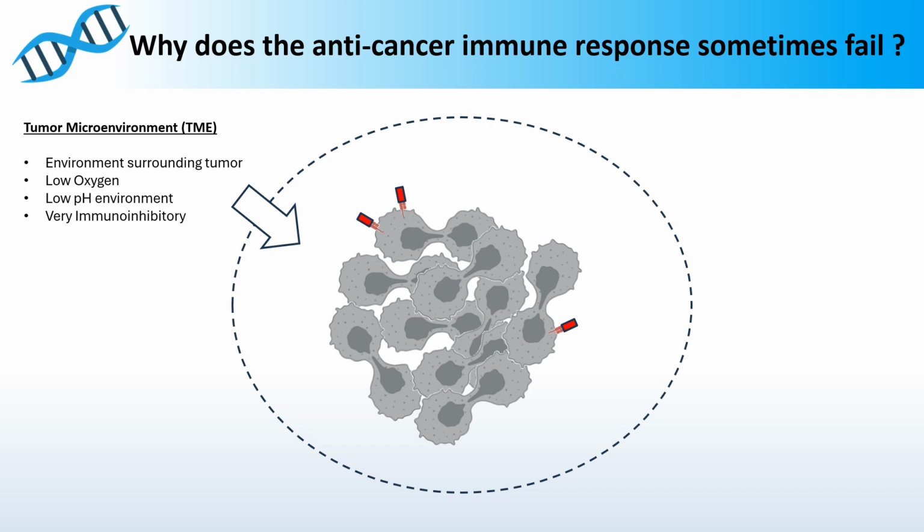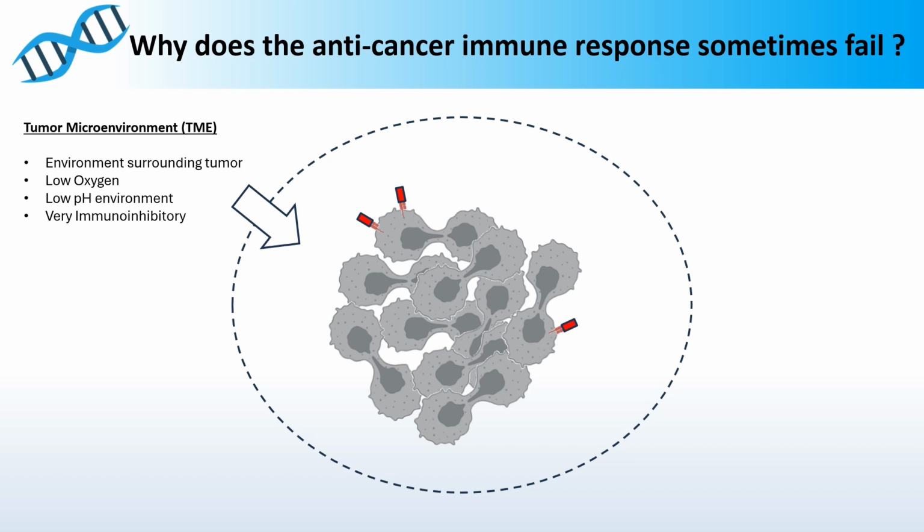Often in order to sustain itself, or as a result of poor blood supply, or as a combination of both, a low oxygen or low pH environment often forms around tumors, which really inhibits the normal function of immune cells. And this is referred to as the tumor microenvironment. The exact nature of different tumor microenvironments vary from tumor to tumor, but one common characteristic is this inhibition of immune cells. In addition, tumor cells may produce immune response inhibitors themselves, or they may attract immune suppressing cells. So even if neoantigens do emerge as a tumor progresses, the immune system may not be able to exploit them.